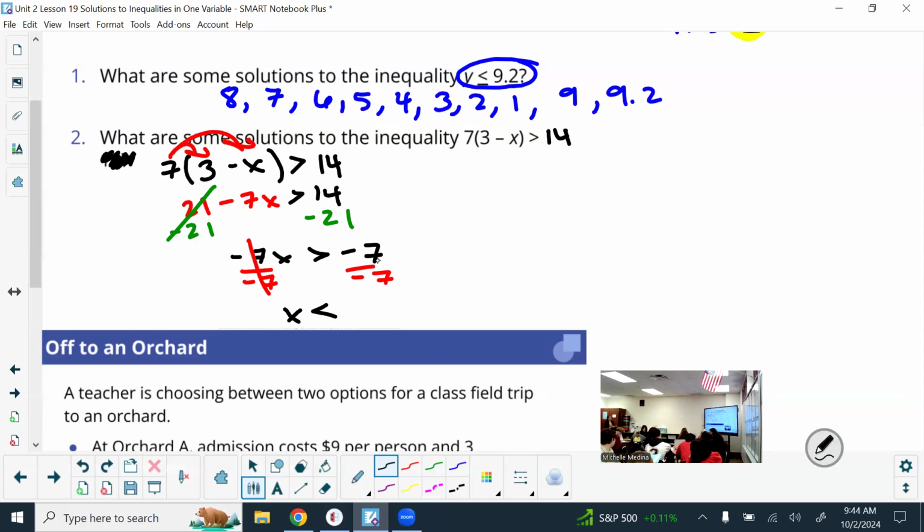And then class, when I have the same thing on top and bottom of a fraction, what does it cancel out to? A 1. Positive 1. Negative divided by negative. So if you got this on your own, great. If not, well, we just did it, so hopefully you can continue doing it anytime you see it. Yes? When you multiply or divide a negative on both sides. That's when. Okay, so anytime you're doing something on both sides, just check. Is it one of those 2 things we talked about?